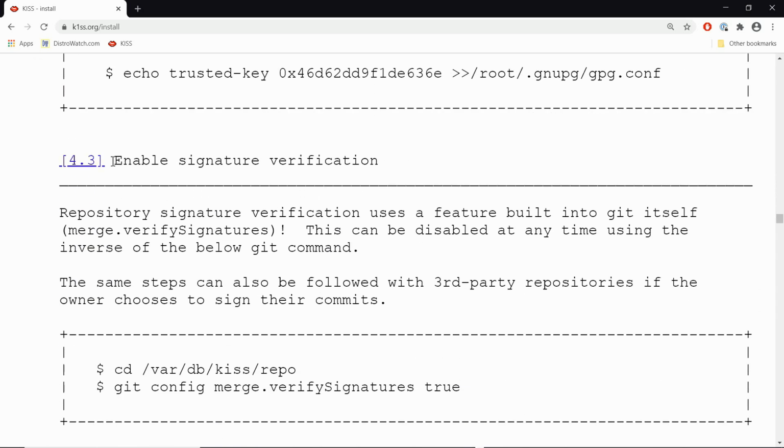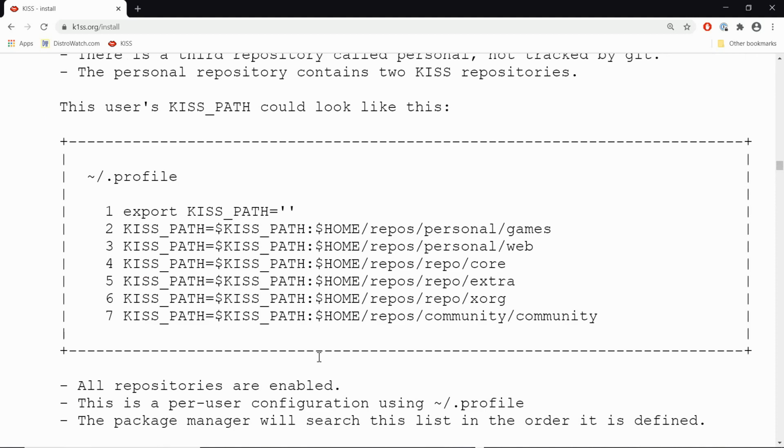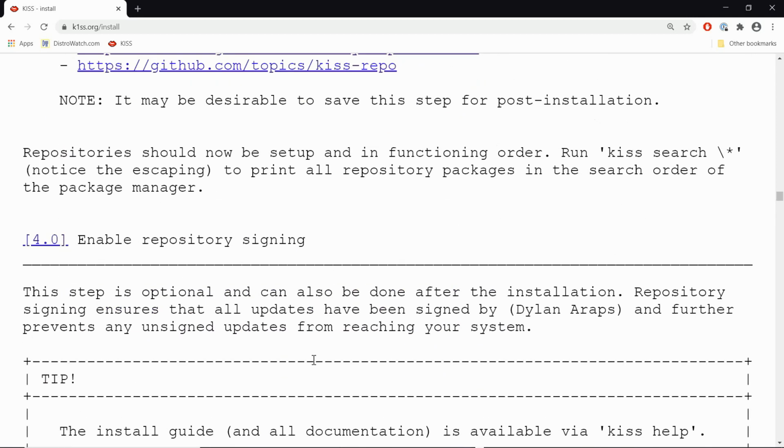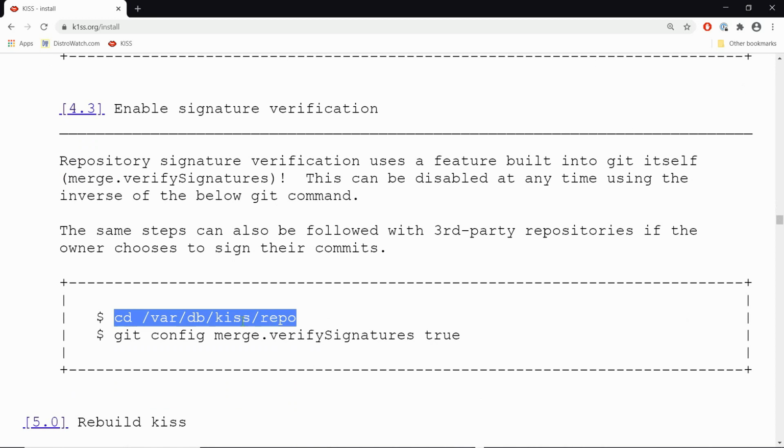When you do the enable signature verification, it's telling you to go there. And if you go there, that's not like this. It's a different place, so some people might have some issues. It's okay, I don't understand. I go there, it's telling me the folder does not exist. So what am I supposed to do from there?